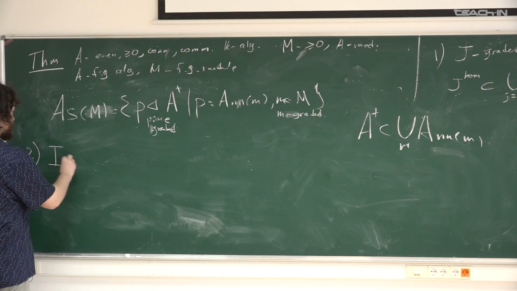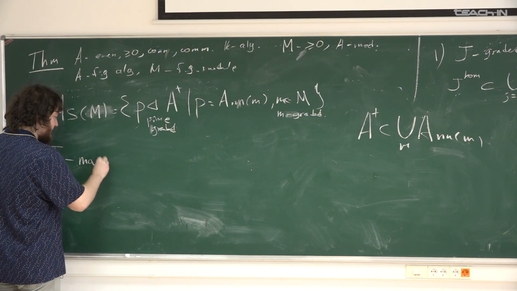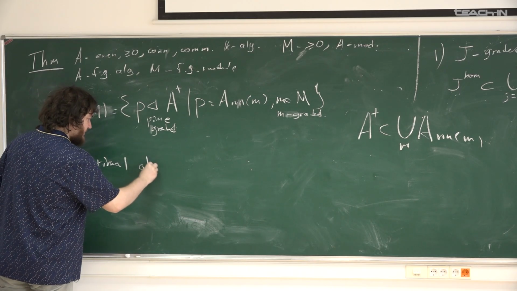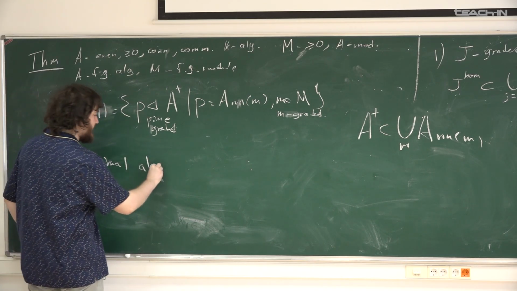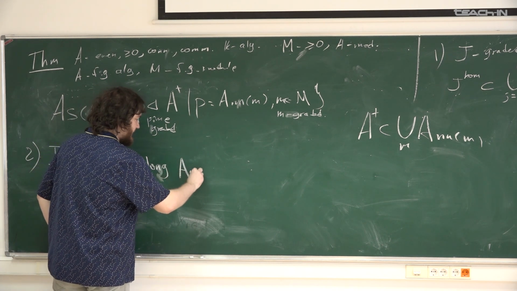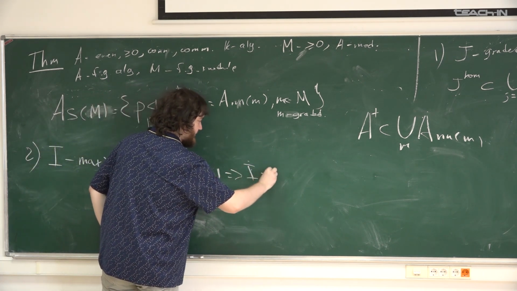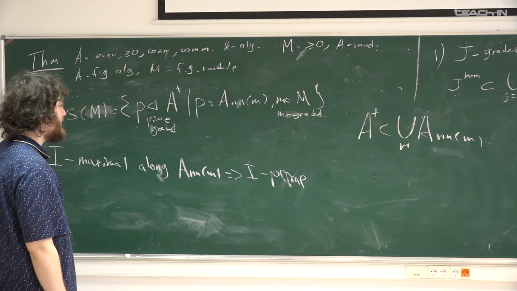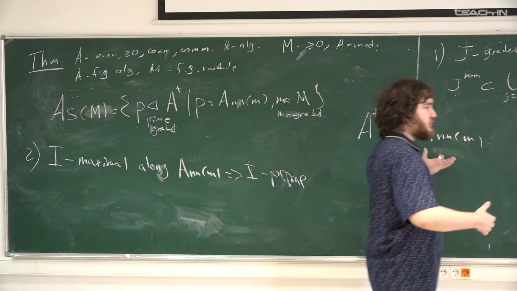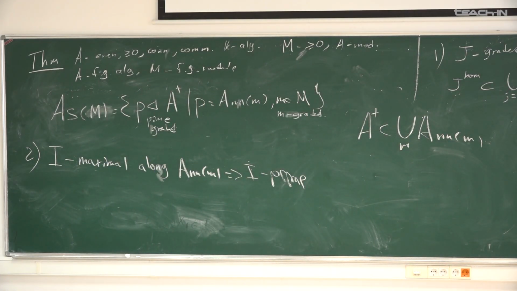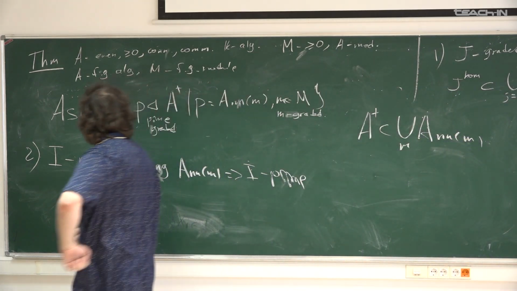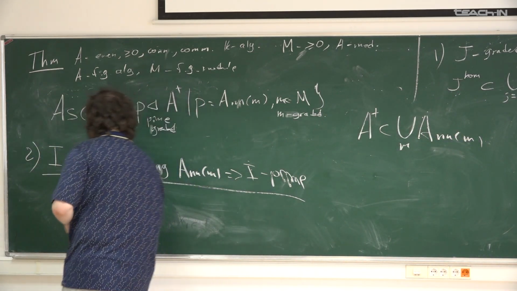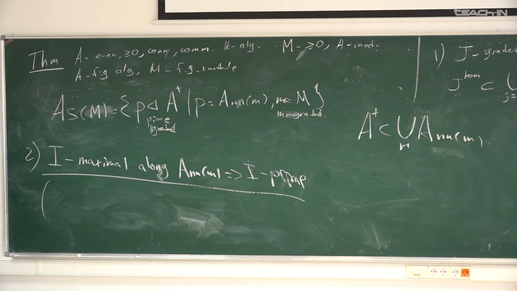And the second step is exactly about this. If I is maximal among annihilators of elements, then it's prime. In fact, maybe I have some annihilator which is not prime, but then I have a greater annihilator that is prime. So I can consider only maximal ones here. So I can consider only elements from associated primes here, in fact. This is because of the following observation.